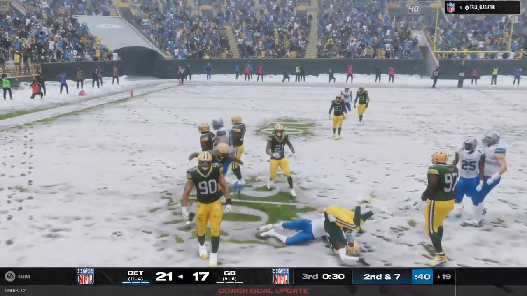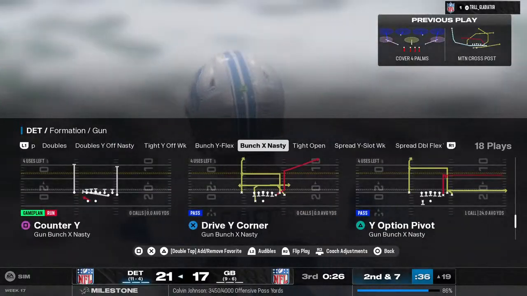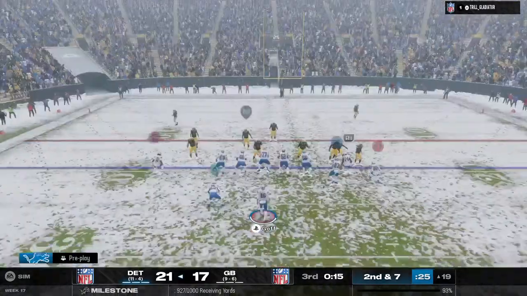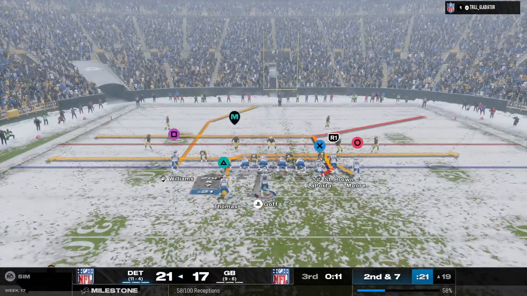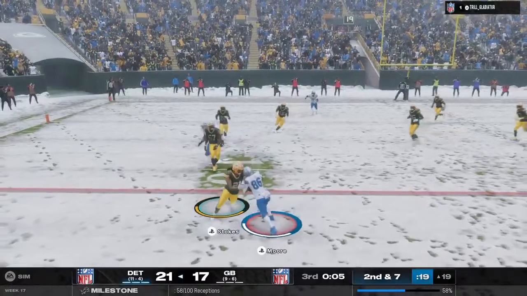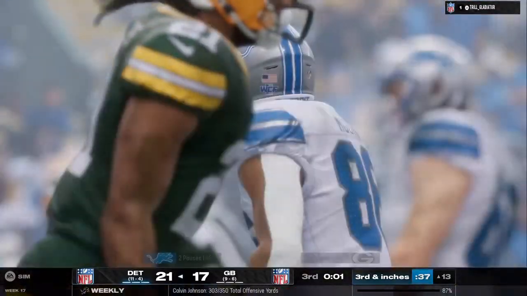St. Brown. They connect again, taken down swiftly after a gain of just 3. The receiver thought he had a nice soft spot in that zone coverage, and he settles down to give a nice target to the quarterback, but the defense had eyes on him the entire time. Secure tackle prevents that from turning into a big play. To the left side, into the hands of Moore. And he'll be brought down.